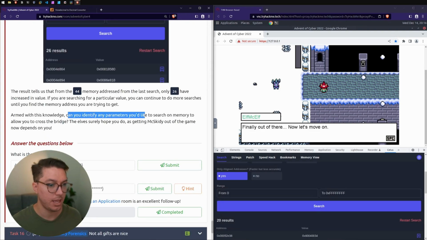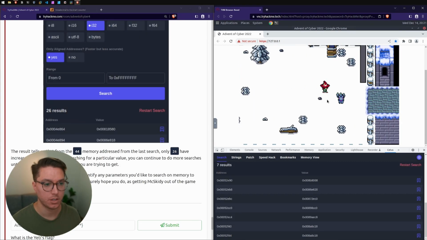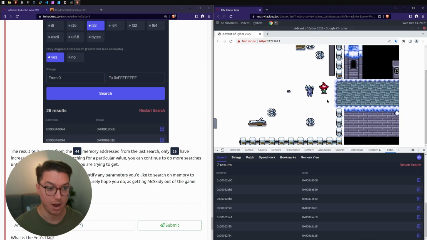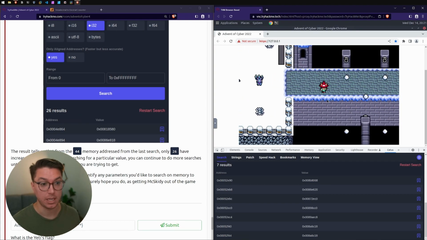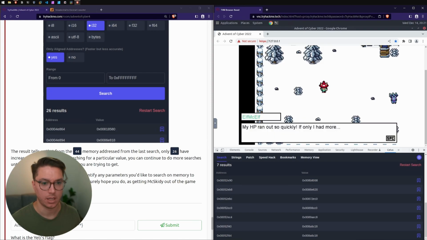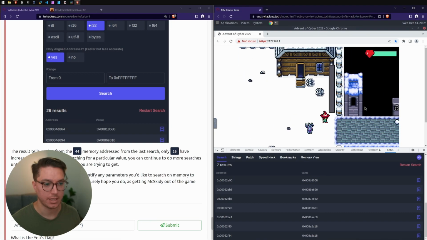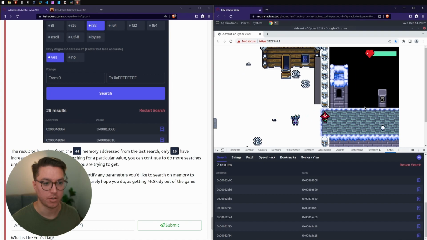With this information and knowledge we now have, what can we find? What can we change to get over this bridge? Okay, so I just died. I thought I was going to look for either the speed of the character or change the speed of the snowballs. But if we go through, we can get hit, and I can see there's a health indicator up the top.